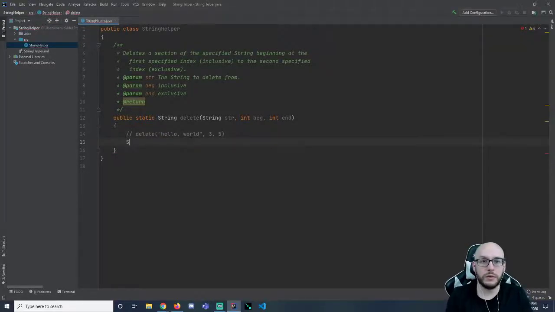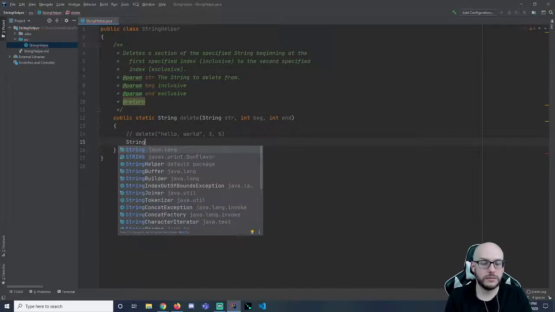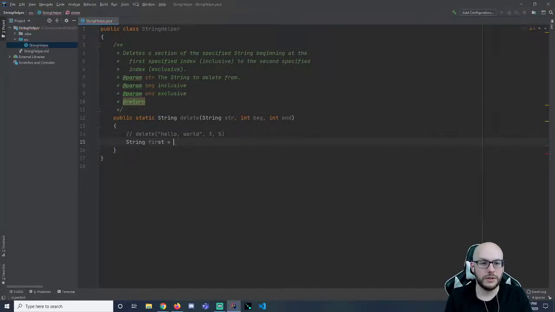Right, so why don't we create a string, and I'm going to call it first. It's the first half of our string, the first section. We're going to begin at index 0 up to index 3, effectively. But I'm using hard values here as an example. We need to be referring to these variables.